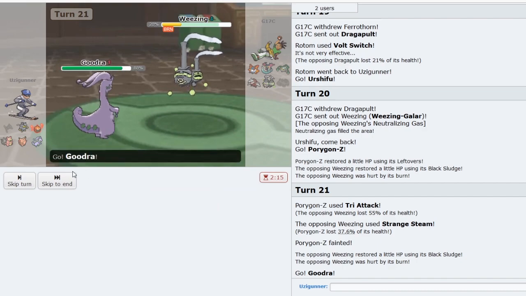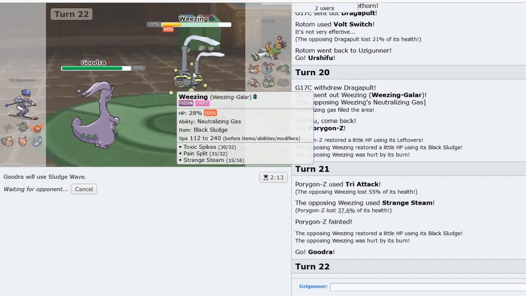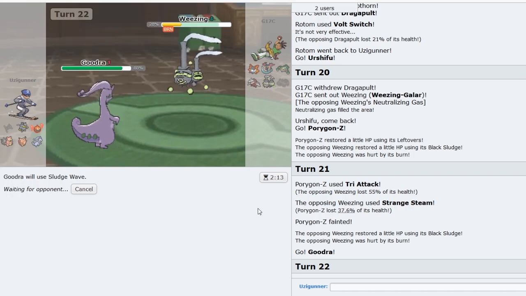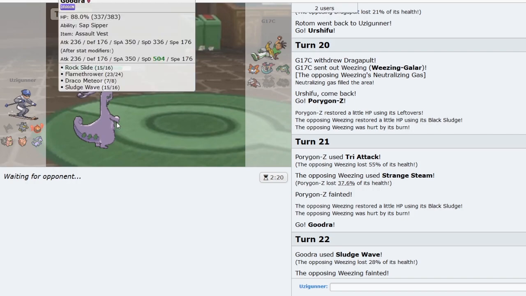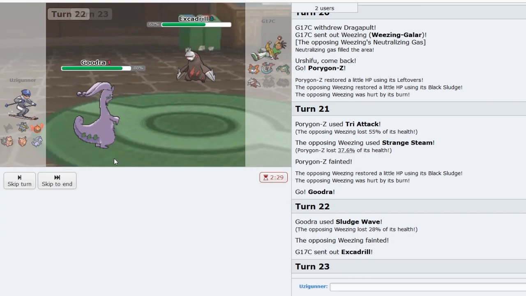So yeah, here I'm just going to have to go out in my Goodra because I know for a fact that Sludge Wave will be able to knock you out from here. Because Goodra here is actually a plus special attack nature. So I know for a fact that this will knock you out. And your Weezing doesn't even have that much Def investment to begin with. So yeah, down goes his Galarian Weezing, which means that right now I'm going to be able to create some fireworks with my Urshifu, which is absolutely phenomenal.